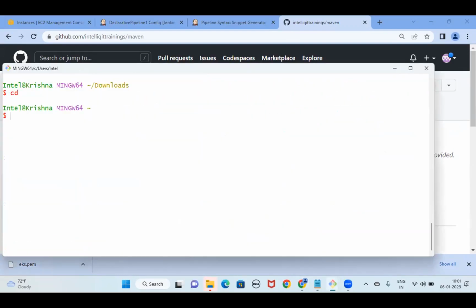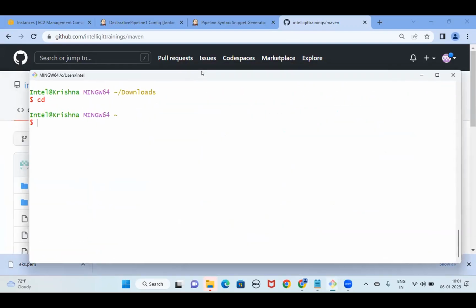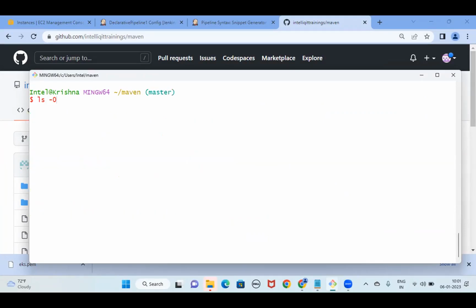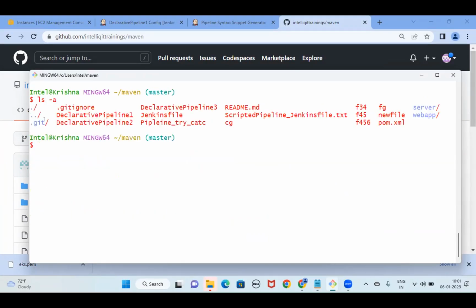You just open Git as always, and here you fire a command git clone, and whatever is my repository, you paste that URL. You know that git clone command blindly downloads whatever is present in the remote repository. Now go into that so-called Maven repository, and you will notice that there is a folder called .git. .git is a folder where the connections with my GitHub repository are specified.